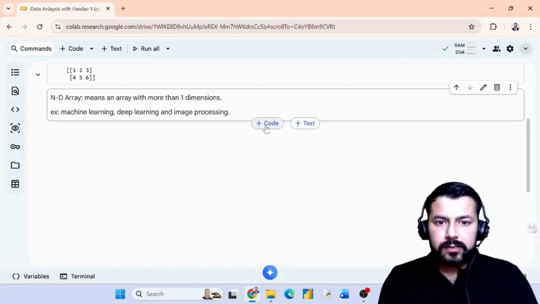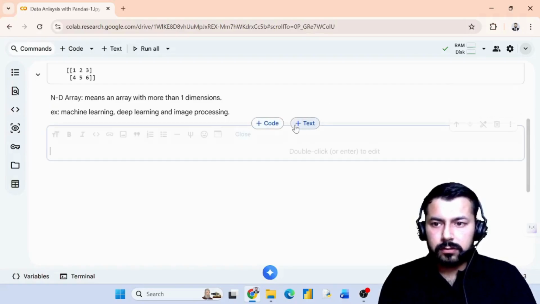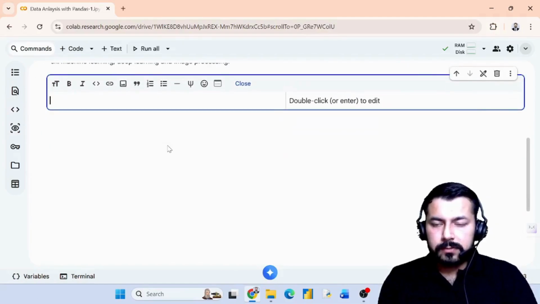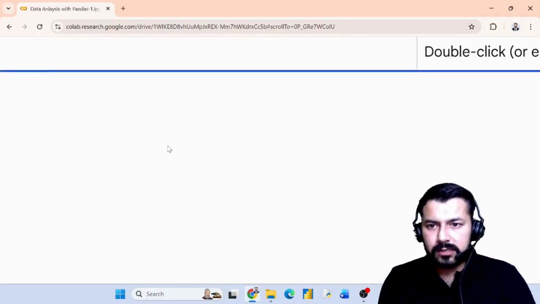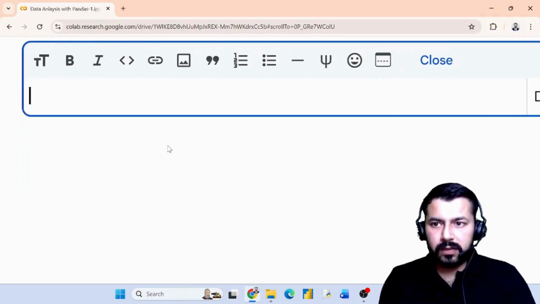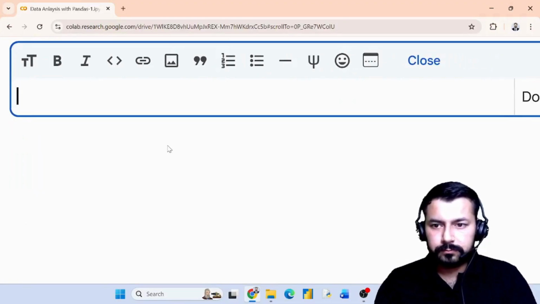So now we are going to discuss pandas. The array was part of the NumPy library, and we use it with NumPy. Now we are going to discuss the pandas library data structures, that is Series as well as DataFrame. Series is kind of similar to a one-dimensional array, because in a Series we are storing the data in one column. Let's discuss first, then I will explain with the example.